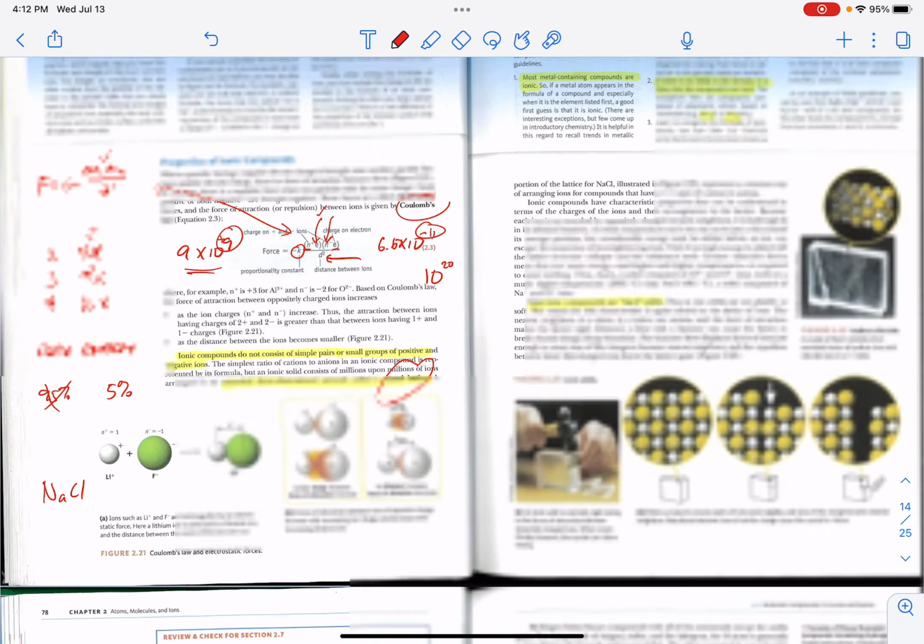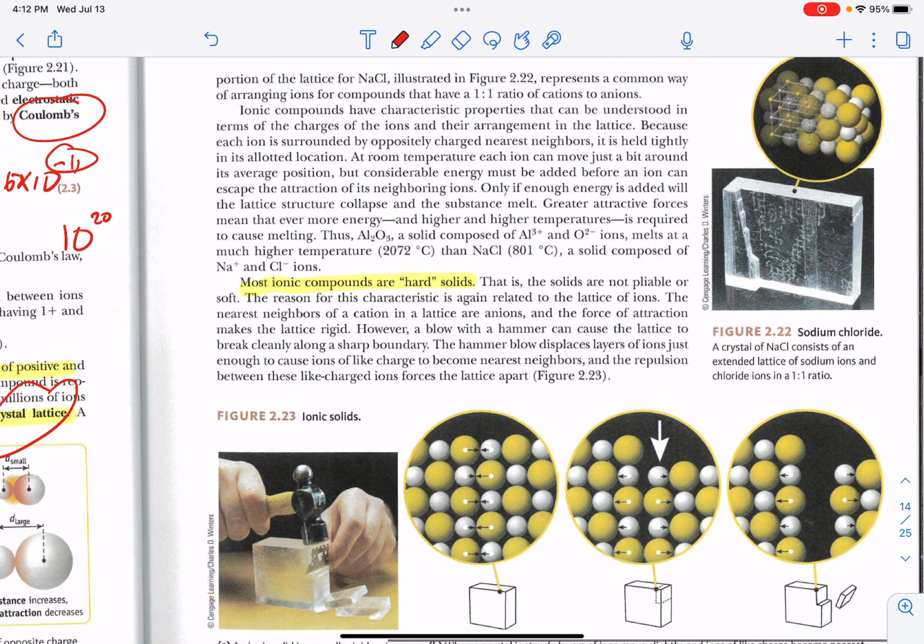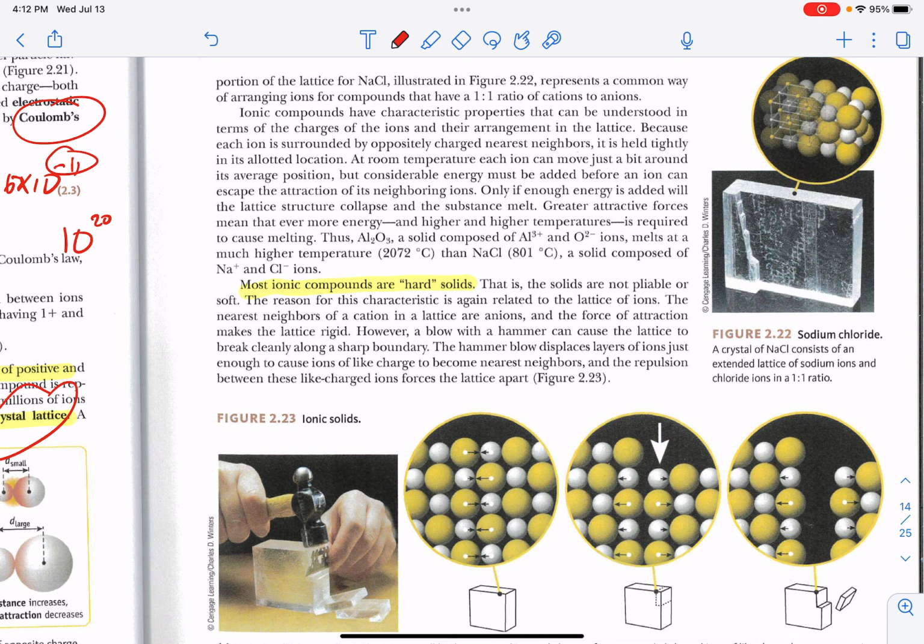And there are various patterns of crystal lattice structures which we will not talk about in this chapter, but we'll talk about when we spend a couple of days focusing our attention on the state of matter called a solid. Ionic compounds have a tendency to be very, very hard solids. They generally have a very, very high melting point.